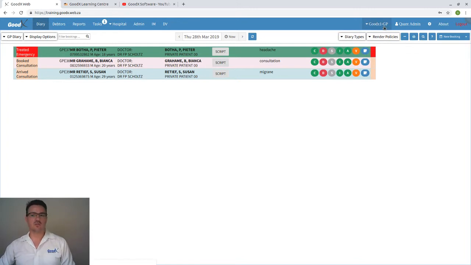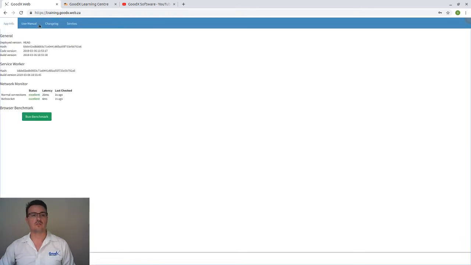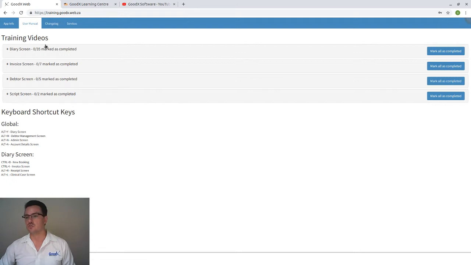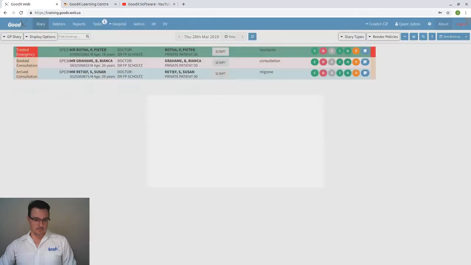Okay, here at the top we will have your different entities. So if you are a GP or a dentist or a specialist or an anesthetist or a technician, your diary will be here, and with other diaries this will be your username that is currently logged in, and there will be your settings if you need to go and change any settings in the future, and there's the about. Now what is nice about this one as well, if you go into the about, there are also your user manuals that you can view from here. If you're not in the learning center, you can also access the video tutorials via the system from here. Just close, and I am back here.